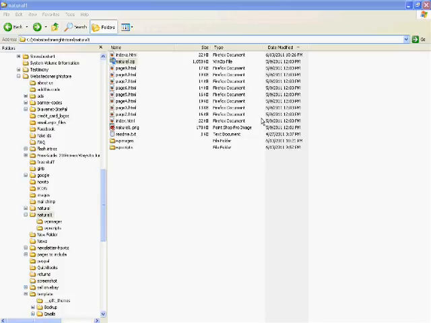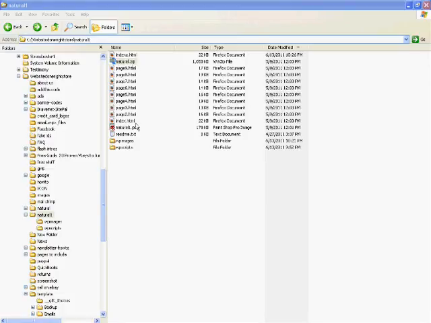I'm going to show you how to unzip it, how to take the files and edit them in your favorite web editor. The one that I use is FrontPage. Yours may be different, may be the same. And how to add photos, change photos, how to change text, etc. So let's get right to it.